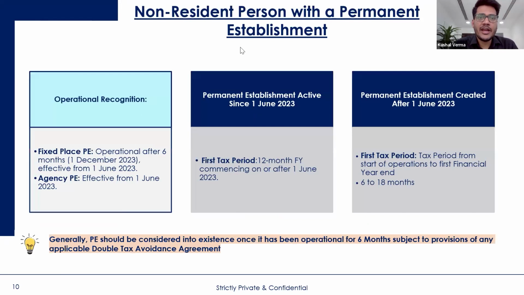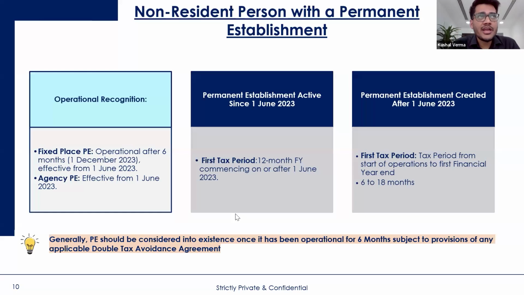We have talked about the entities which are incorporated outside UAE but that are resident in UAE due to their effective management in UAE. But what about the companies which don't have any particular management here, but they have their permanent establishments here, they have their branches here, or they are just a non-resident but taxable person here? For those entities, the clarification also provides when they will be considered as a non-resident taxable person.